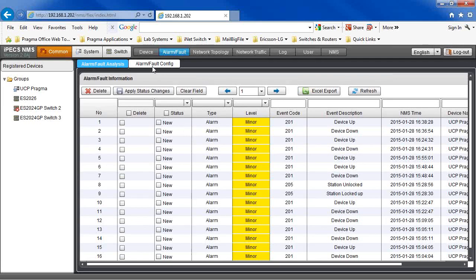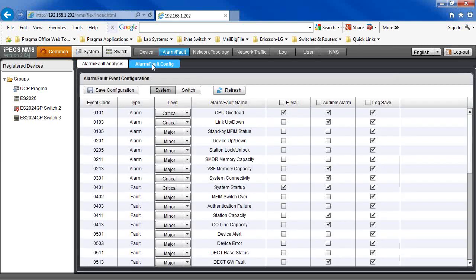We can change the configuration themselves. So what is major, what is minor, what is critical, and these levels can be set against the different alarm names or fault names. So something like a CPU overload, something that will cause the system to go down or reset, then you might want to enable those as critical. And if we drop down on the box there, we can see we have critical, major, and minor. So CPU overload, I've made that critical, and I do want it to email me, and I do want an audible alarm, and definitely I want it saved in the log for it to show up.